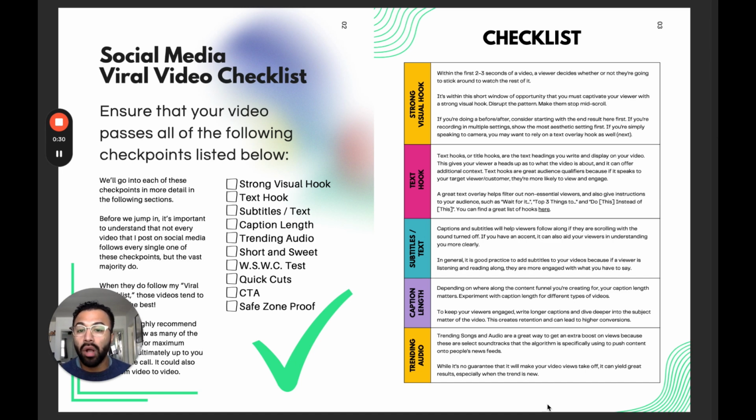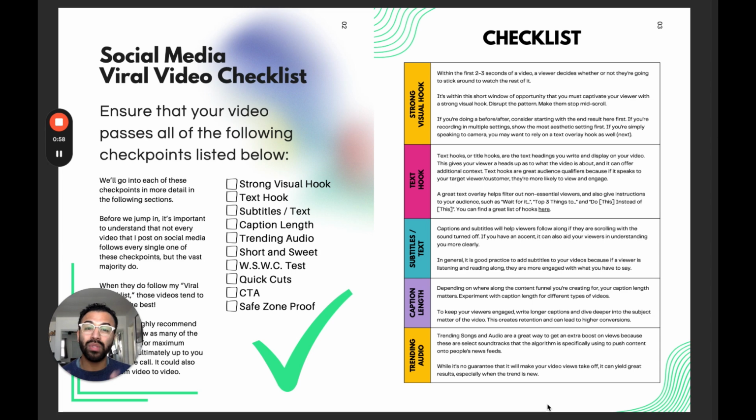So the strong visual hook is probably one of the most important things. If you're not able to capture attention with your audience with a strong visual in the first 3 seconds, you will get scrolled past and skipped. So it's important to grab attention. A lot of the things that I see in this category include things that stand out, right? Things that are out of the norm. It's breathtaking views, right? Or something that instantly happens in the first 3 seconds.